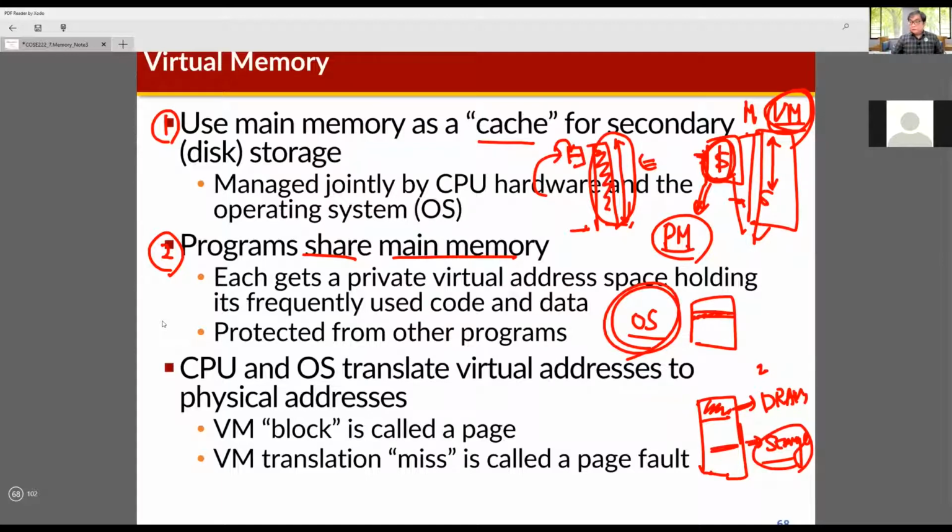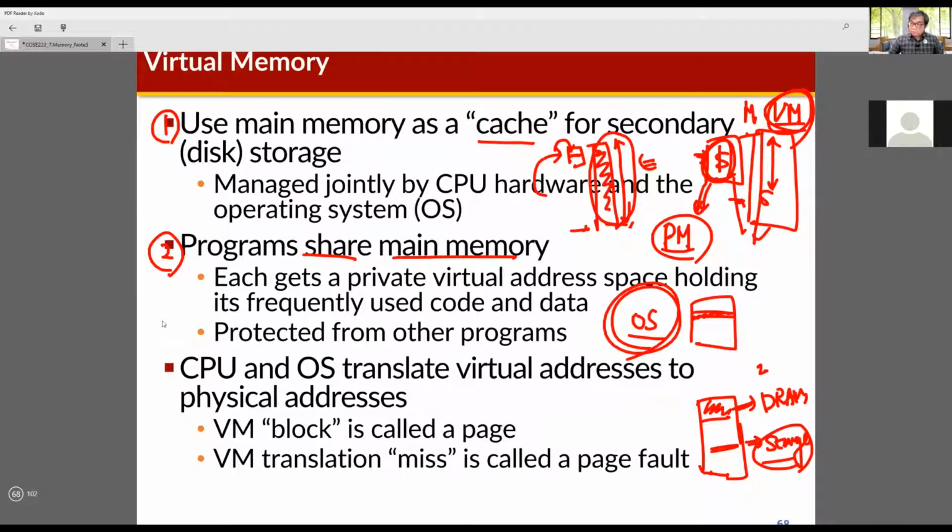So the first purpose of virtual memory is to use this relatively small DRAM as a cache of the large virtual memory space.